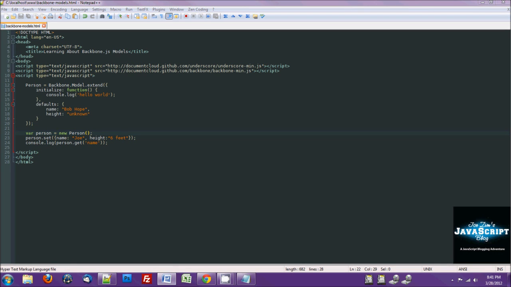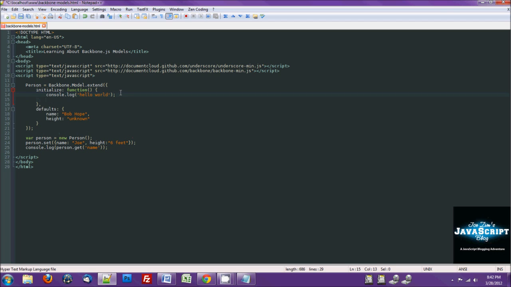Now that's all good, but we need to be able to do something about when the model changes, so we can listen to changes in the models. Inside the constructor, we'll just set up a listener there. Normally, you wouldn't set up the listeners inside the model. You would set it up inside a view or somewhere else. When we listen for changes, we use change, and then we'll use name again. It's a special namespacing thing that Backbone has. And we just send in a function for it.